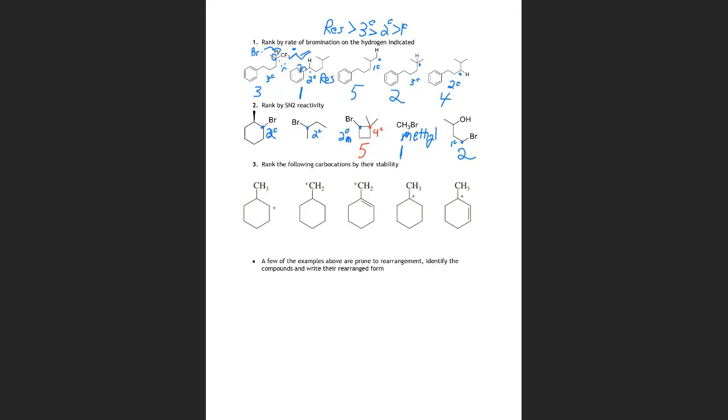You definitely do need to consider that this could be worse. Like if this was tertiary on both sides and this one was just a ring, then you could say that the ring is better. Does that make sense? This is all just nearby steric hindrance. But according to what we've just described, we're going to have number 3, and then we're going to have number 4.